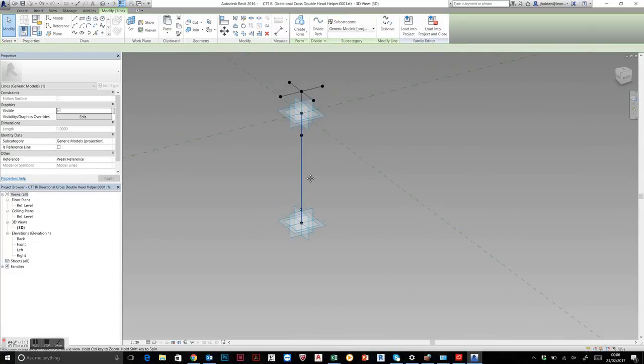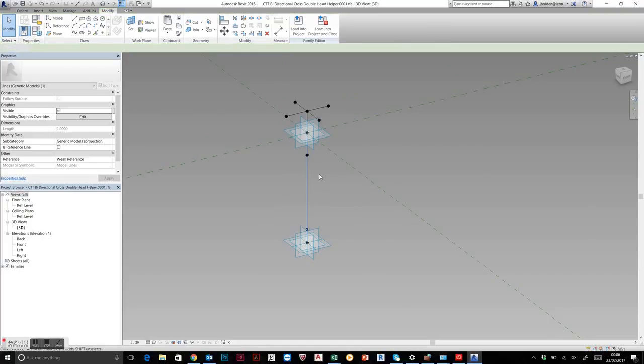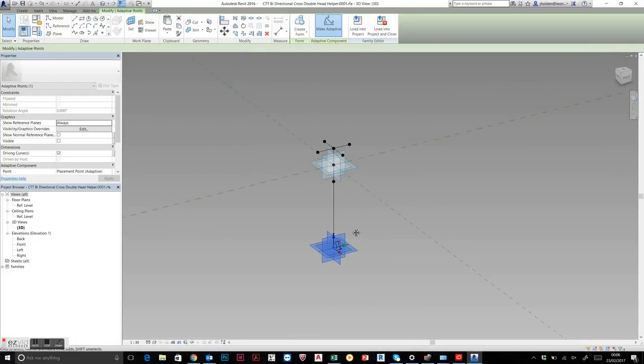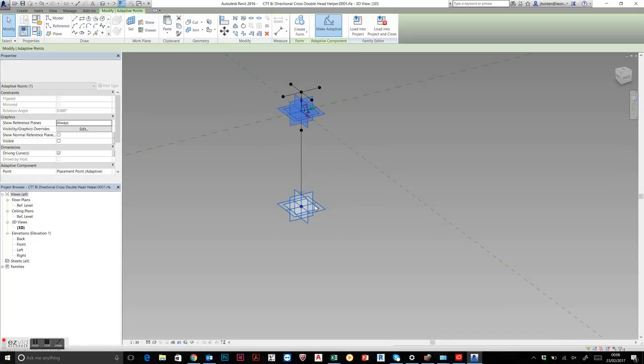I know earlier I said model lines, what are they for? Well, this is what they're for. This is a top and a bottom point. So when I load this into any given project, I click once, I click twice. And essentially what happens, if you can understand it, is this will align itself to whatever host I place it on, and I'll get a nice crisscrossy perpendicular world.